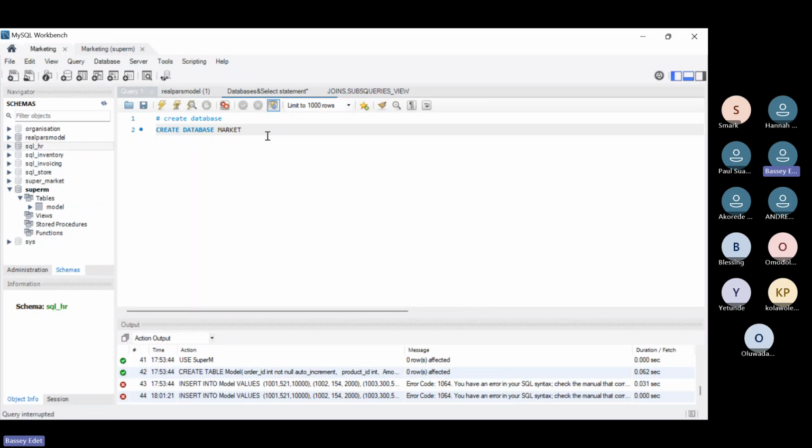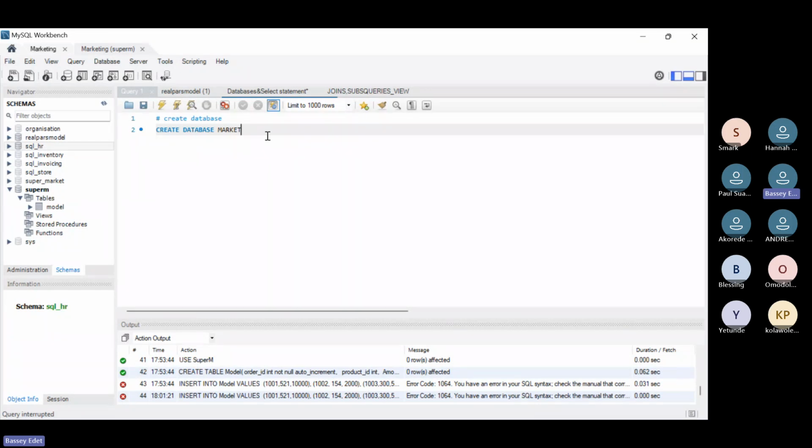So just like I was telling you in the first class, coding in SQL is like writing simple English. So what you have seen here, you have successfully written the first code. You have successfully done what? Written the first code, which is create database. And that creating database, what do you call the database?